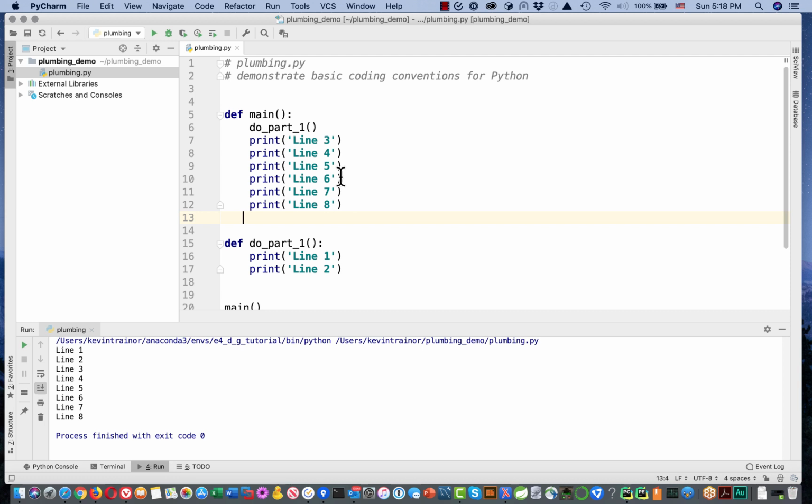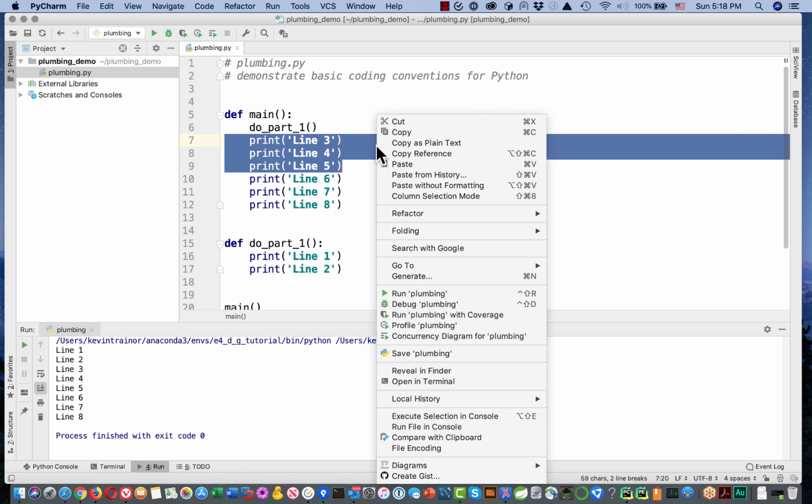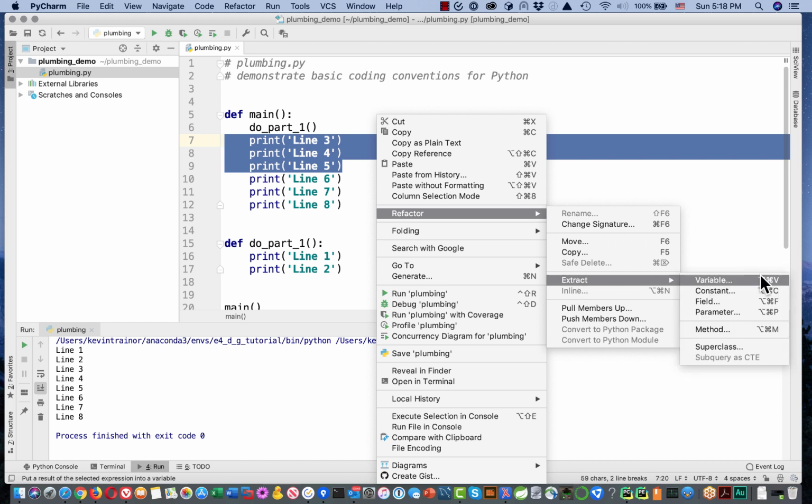Now, is there an automatic way to take code that is inline like this and extract it into a function that's being called? Yeah, it turns out that there is. It's called extract method. So we're going to highlight those 3 lines, right click on it, and say refactor, extract method. This isn't a method, this is a function.